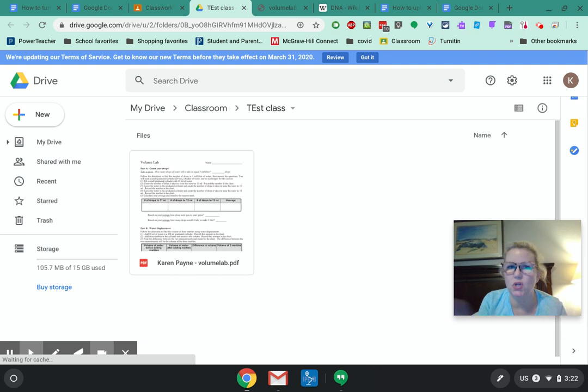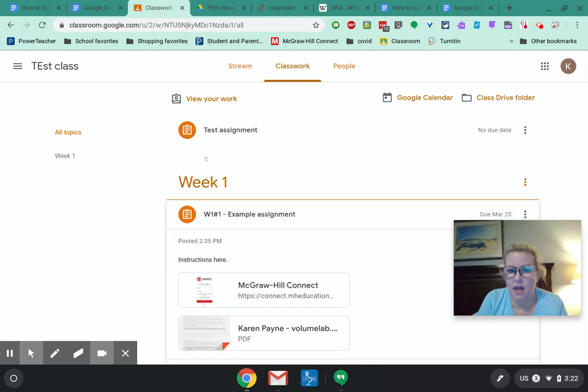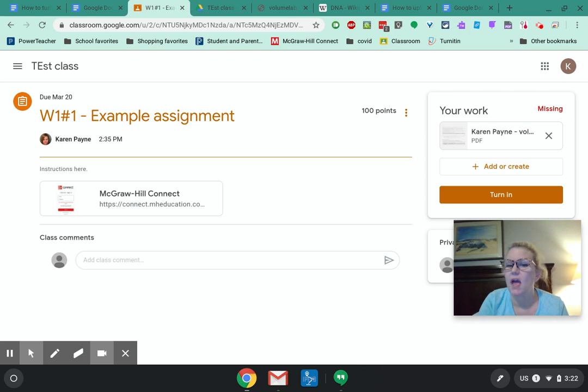So you can work offline completely using a Chromebook. Just go once a week to a hotspot, download everything you need, make sure that your Google Docs are offline, and then just once a week, go turn in what you did this week and download next week's. So that is one of the options of something you can do. Either that, or if you've got a phone with data, you can use that. So a couple of different options for how to do this offline if you don't have internet access at home.